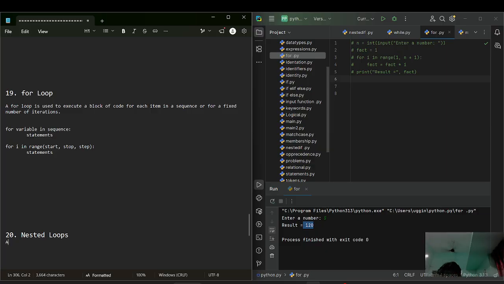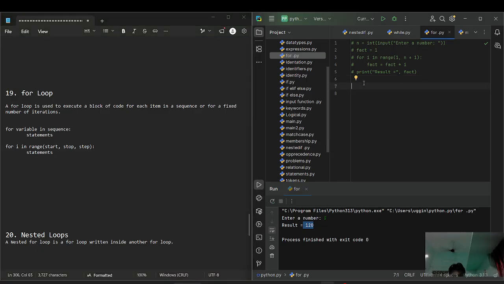A nested for loop is a for loop written inside another for loop. So let's take an example for this, and I'll explain the condition syntax also.